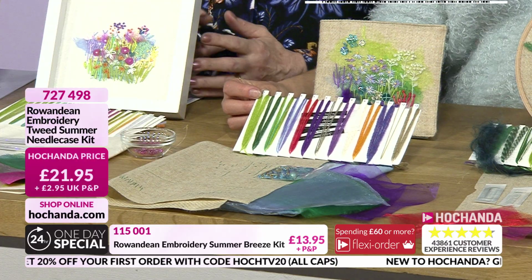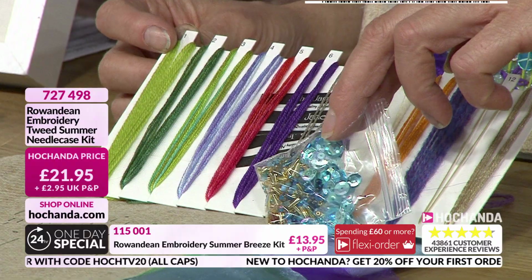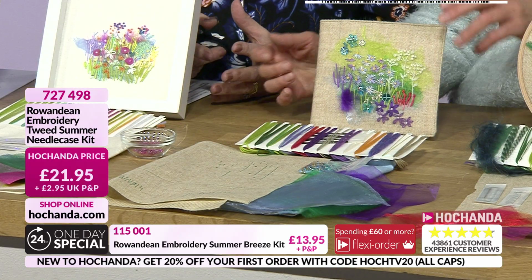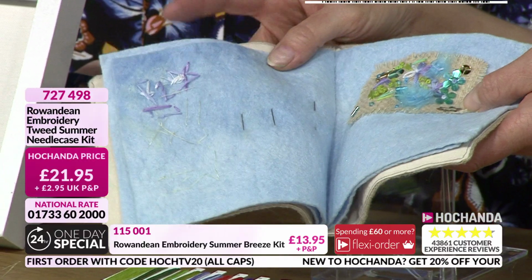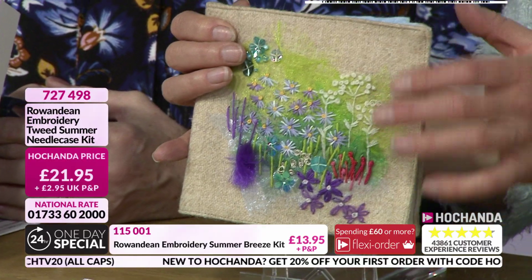Beautiful. And then obviously if you've got other pieces you've stitched, you can add those through the play around pack. You can do little pieces to add to the pages, so it's something that can build into a really nice journal. Absolutely stunning. If you would love that one, just so gorgeous.